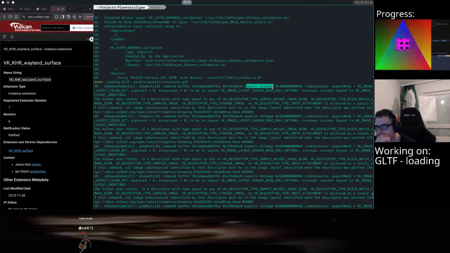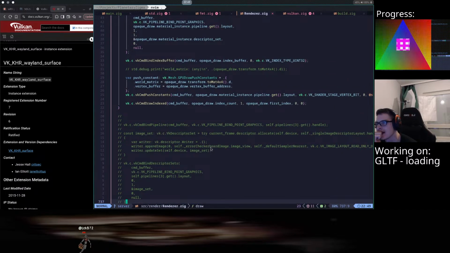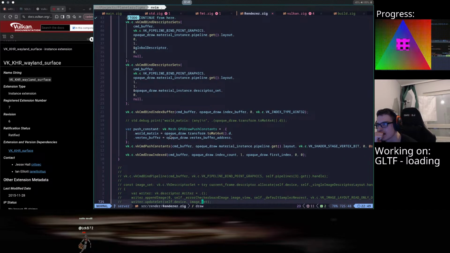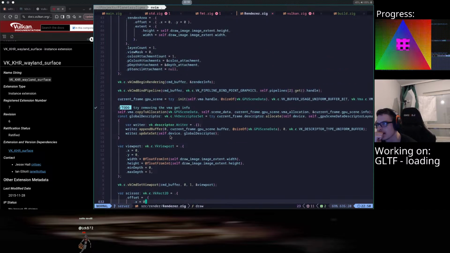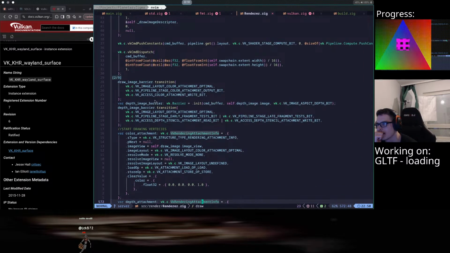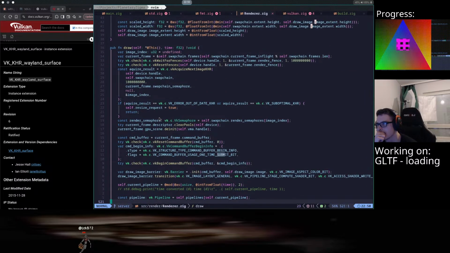Expected VK image sub image with mip level to be in layout shader read only optimal, current. Wait, but maybe it's not. I'm looking in the wrong place. Because we start the whole thing, transition here, but that should still be correct.